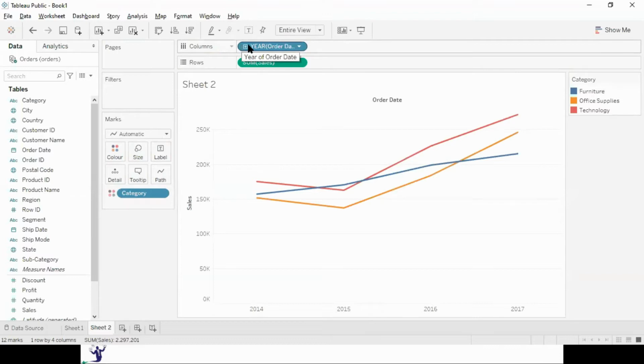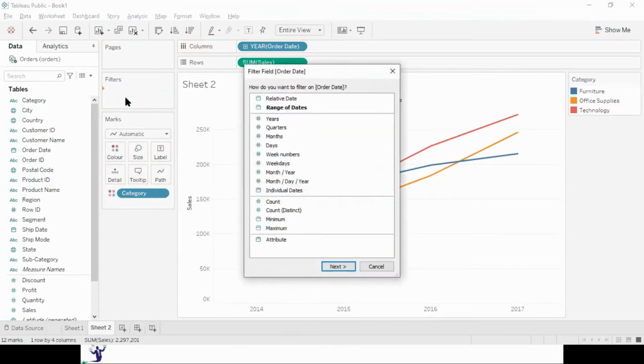Okay, this is fine. We'll directly talk about filtering the dates. I will put the order date into the filter and see what happens.